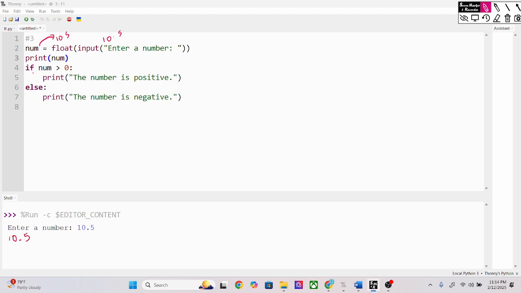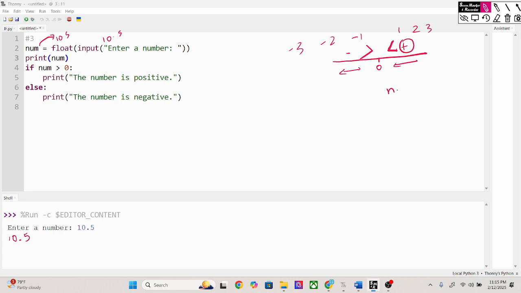Now here we have two options. Okay, now you tell me how you determine a number is positive or negative. For example, if we have this number line, this is 0 and these numbers are on the positive side, and this is the negative side, right? If the number is greater than 0, obviously it's a positive number, like 1, 2, 3, 4 and all. If you take -1, -2, -3, these are negative numbers, right? If the number is greater than 0, it's a positive number, or else it's a negative number.